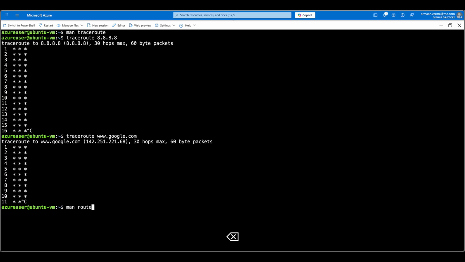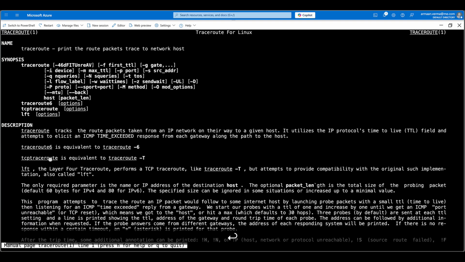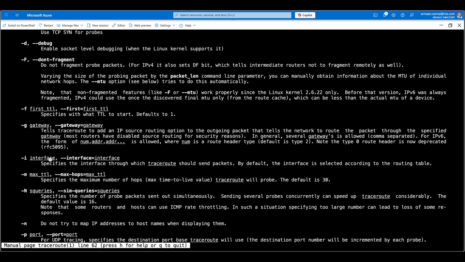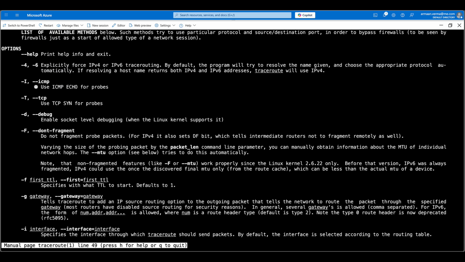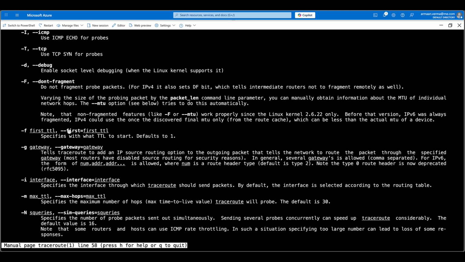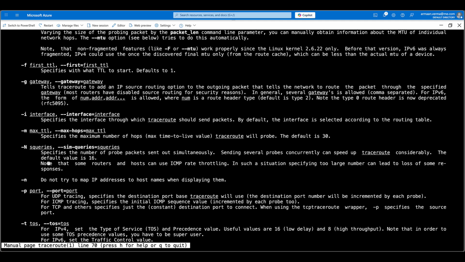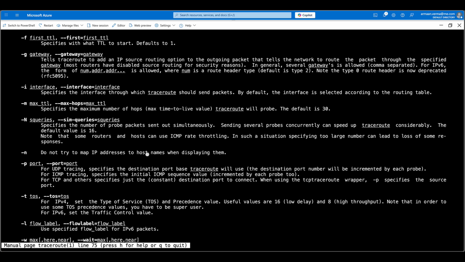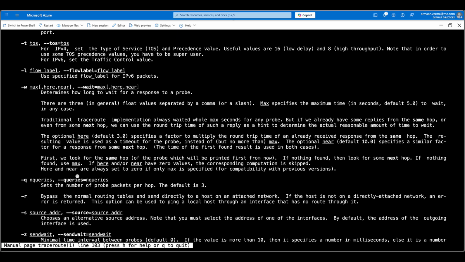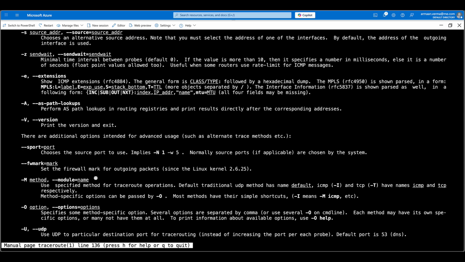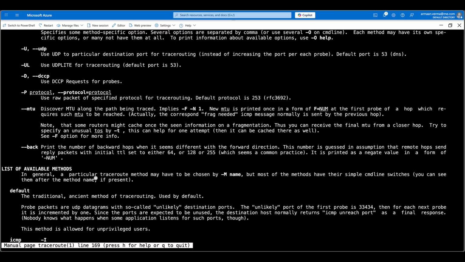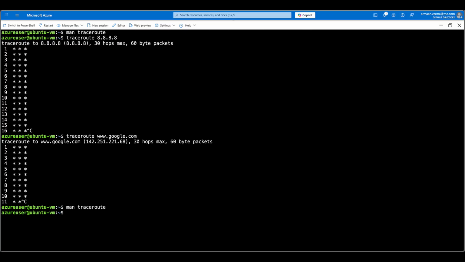You can go and check various switches for this, for example IPv4, ICMP, first TTL, the gateway, interface, max TTL, and do not try to map IP addresses when displaying them, port. You can mix and match some of these switches and get more detailed information on the system.